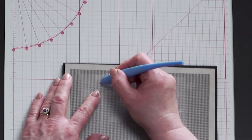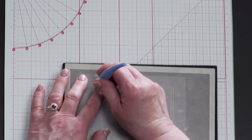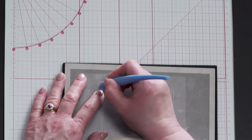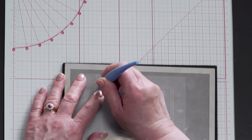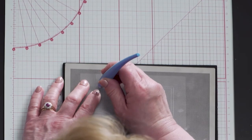So in the corner we miss 1, 2 and we perforate 1, 2. Miss 1, 2, perforate 1, 2. Sorry, I've just lost it. There we go.